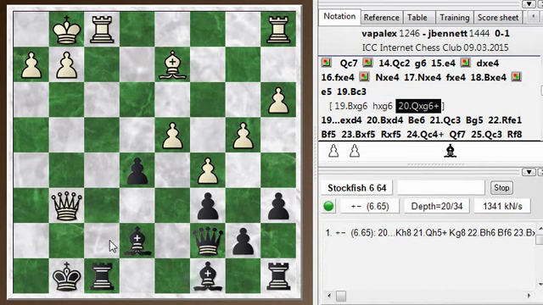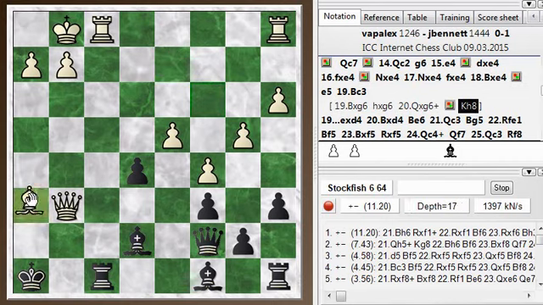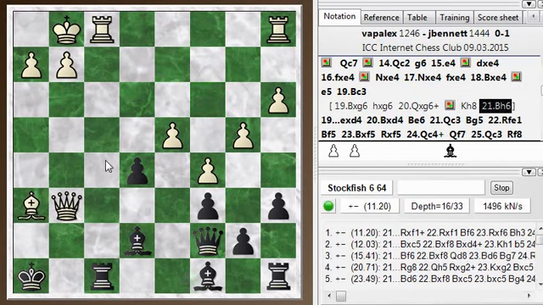And now you see the problem with the way my pieces are arranged. Normally I would want to bring my queen over here to block the check, but that's just not possible here with my bishop in the way. So king h8 is the only move, and then his bishop comes in with h6. He's got open lines for his rook, so he just has a devastating attack here.